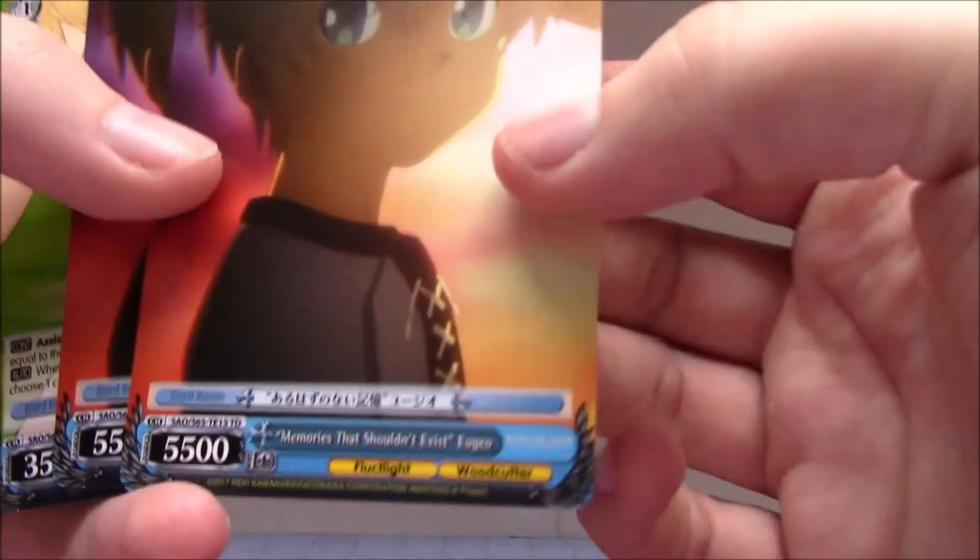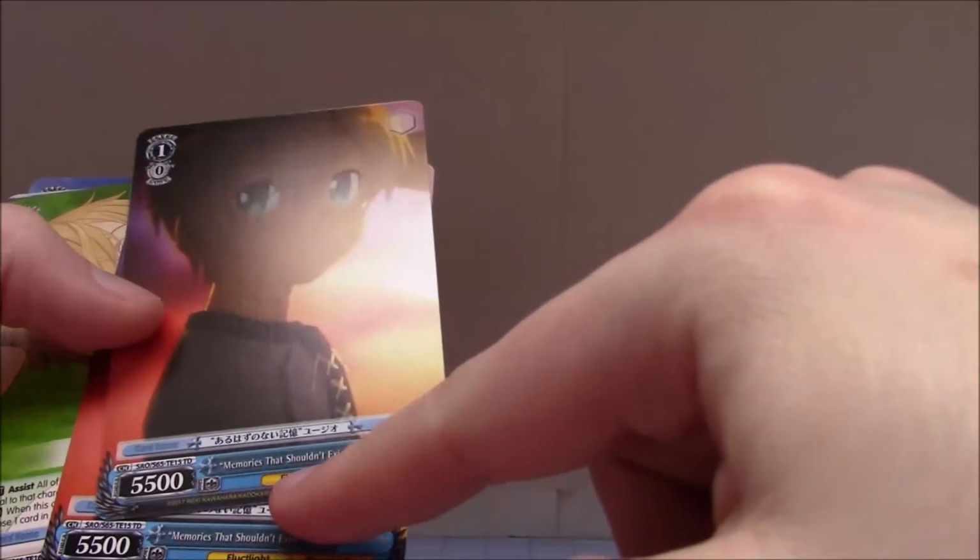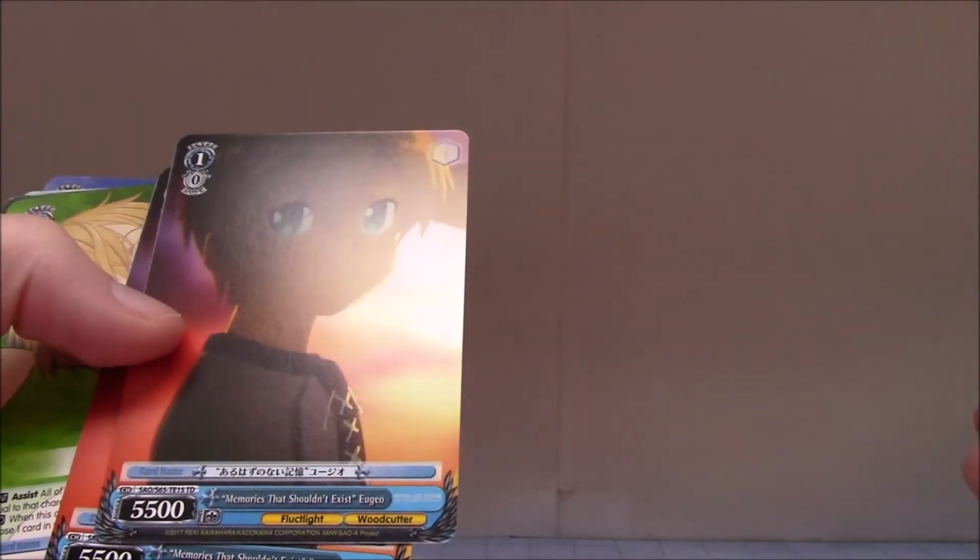So Memories That Shouldn't Exist Yu-Gi-Oh! And this kind of duo of cards as well. We also had Memories That Shouldn't Exist Alice earlier on. I wonder, did those cards actually link together? Sometimes they do that with this.